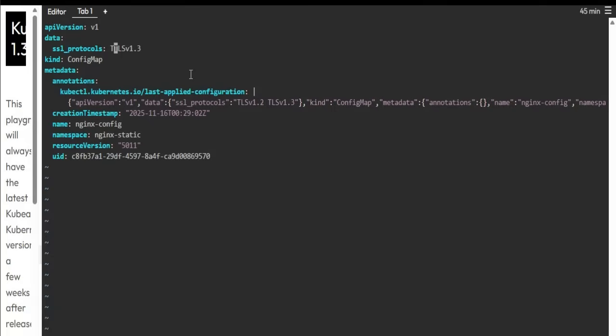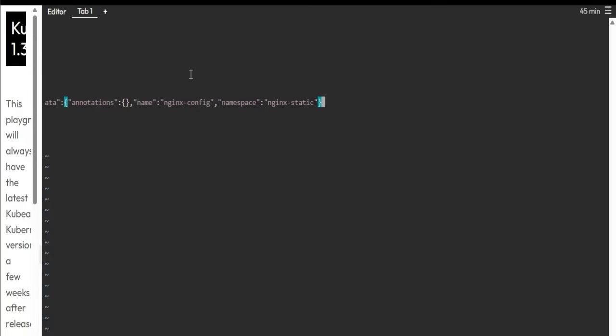Find the ssl_protocols line and change it from ssl_protocols TLSv1.2 TLSv1.3 to ssl_protocols TLSv1.3. But in my own exam case, I had to add TLSv1.2. Go to the metadata and do the same changes in that section.